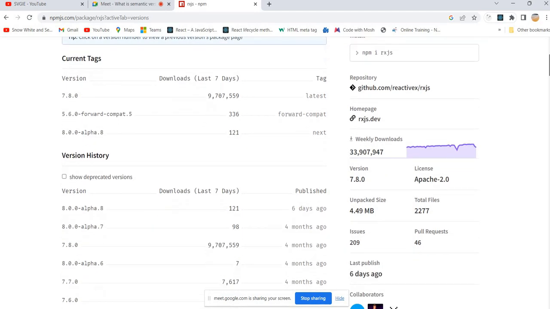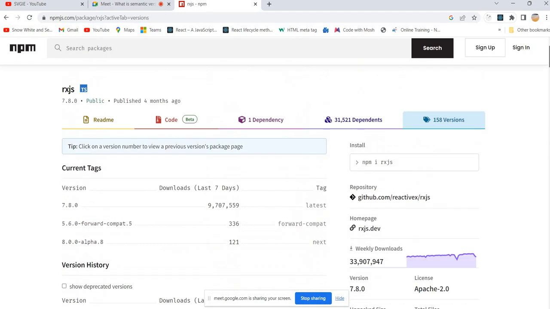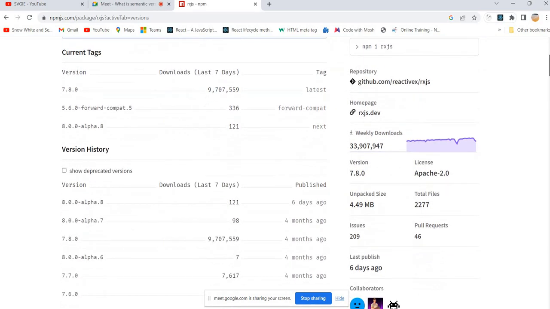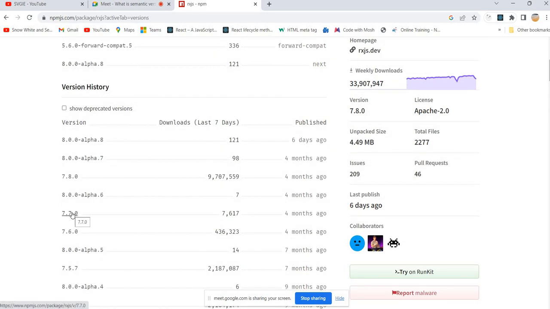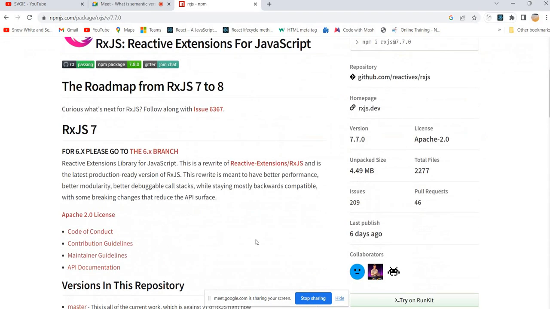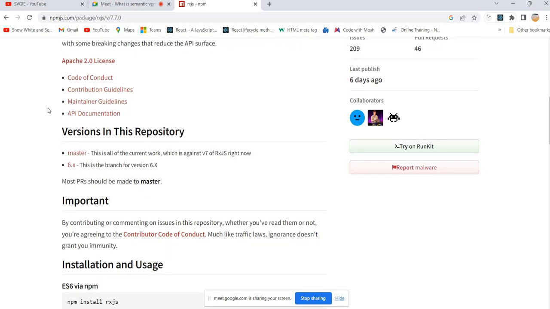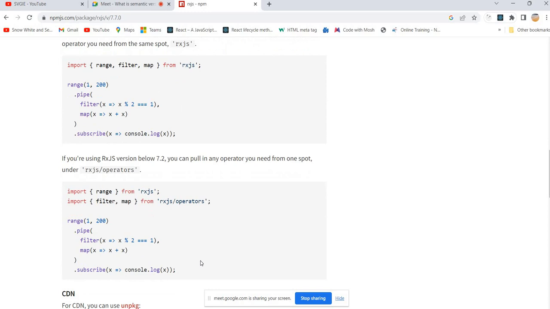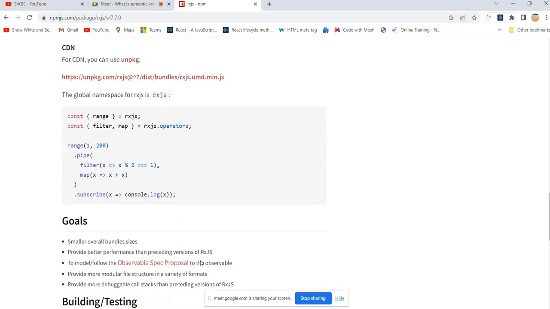It is in the documentation. Because whenever you are creating any package and publishing into the NPM registry, you should maintain this versioning and you should maintain the documentation for that. Suppose 7.0, just click on that. Definitely he will add information like what are the things he has upgraded. Documentation only, they will maintain the document.